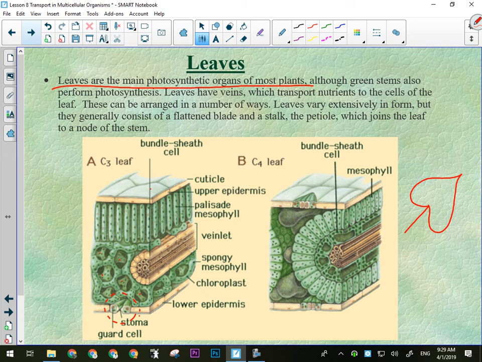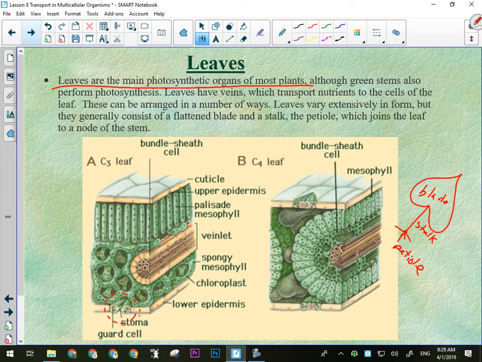They've got the stalk. That's the part that's supporting the blade. Then there's this part here called the petiole. That's where it joins to the branch or to the main branch. That's typically where the bud that created that leaf was. And then you've got this part here being the blade. So you got the blade, you got the stalk, and you have the petiole here.